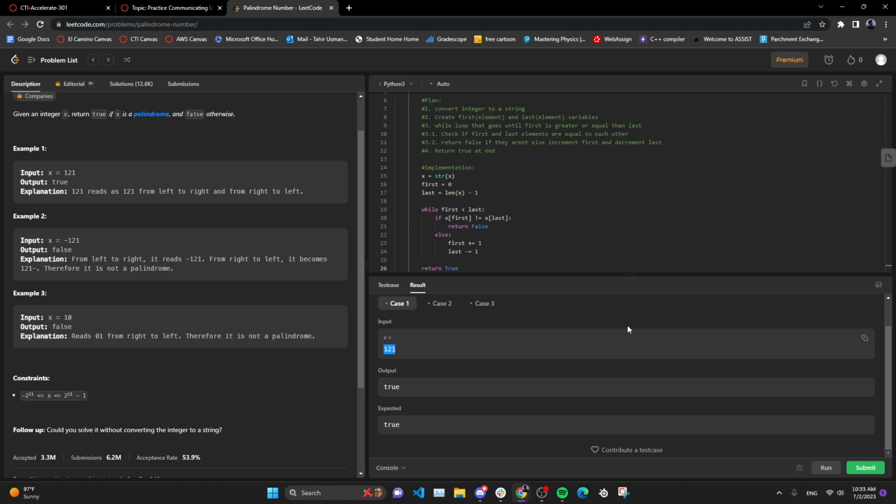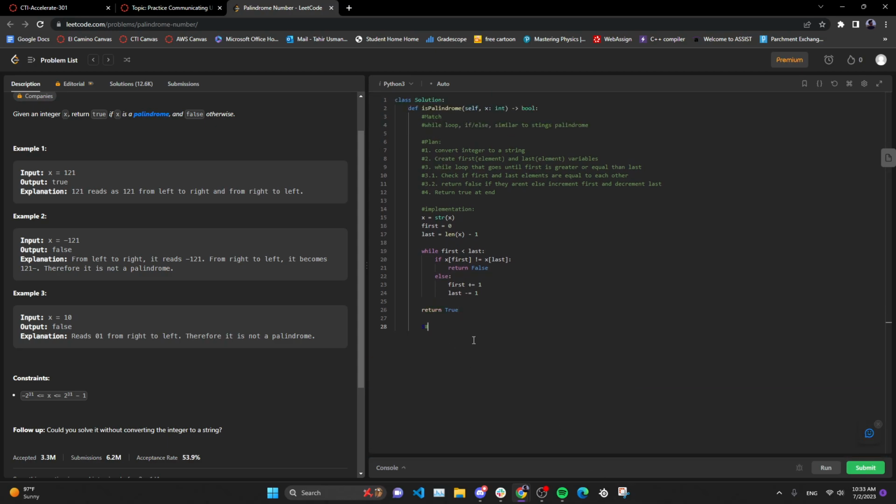Let me do a quick review with this one using my code before we actually submit it. So with 121, we would convert it to a string first, so it would just be 121 as a string. First equals 0, last would be equal to 2, and we would go to this while loop. 0 is less than 2, so we'll check if x of 0 does not equal x of last.